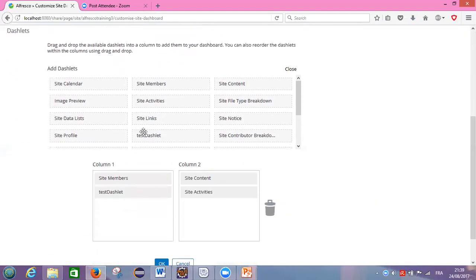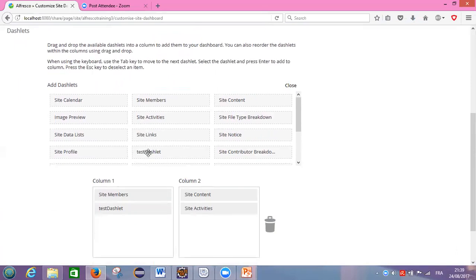Test Dashlet. Very good. So it's here. I already did this step. What I did, I just took it and moved it. You just move your Test Dashlet, and you place it either here in column 1 or column 2. Me, I placed it in column 1.